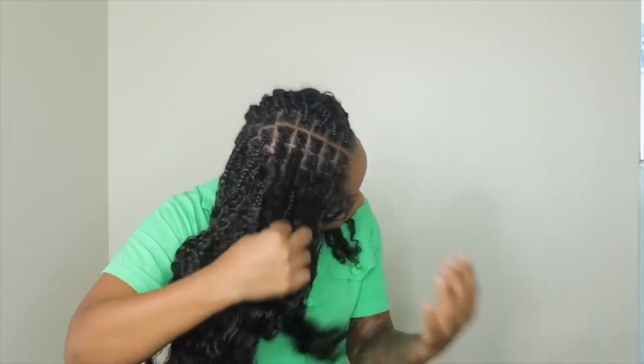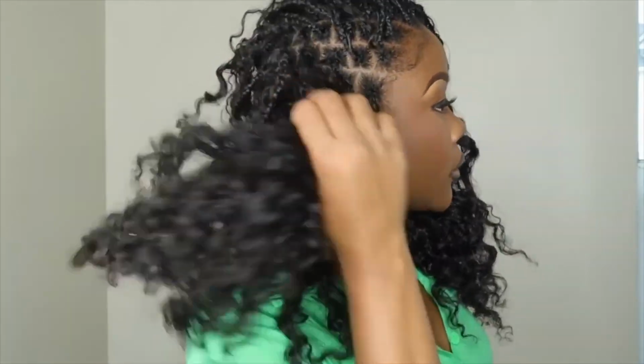All right, so let's define this hair. Take these a little really quick. It actually looks really good like this. Like I really do not have to define the curls, but I am. This hair is gorgeous. Okay, water. Ooh, the curls are coming through, baby.